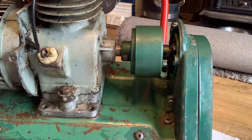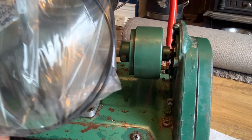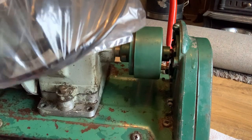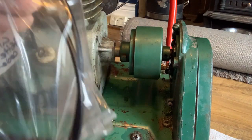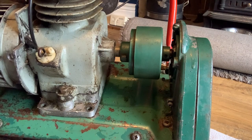So I'll get this off. I will have to disconnect the cables for the clutch, and when I've gotten past that, I'll come back. So I've taken the cable off. I've written on what it is, because there's a spring in there I can lose. So I've put that in a sealed bag, fastened, so I can't lose anything, and I know what it is.